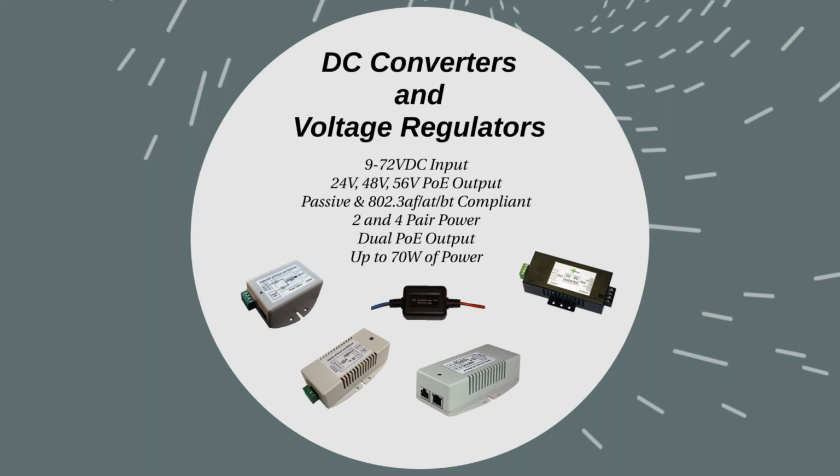So we even have some of our dual PoE out. Maybe you have one power source, but you need to power a couple devices, maybe at a longer cable run. And so you only need to run one cable out to this DC converter, and then you have two outputs at 56 volts. So a lot of different options with that.